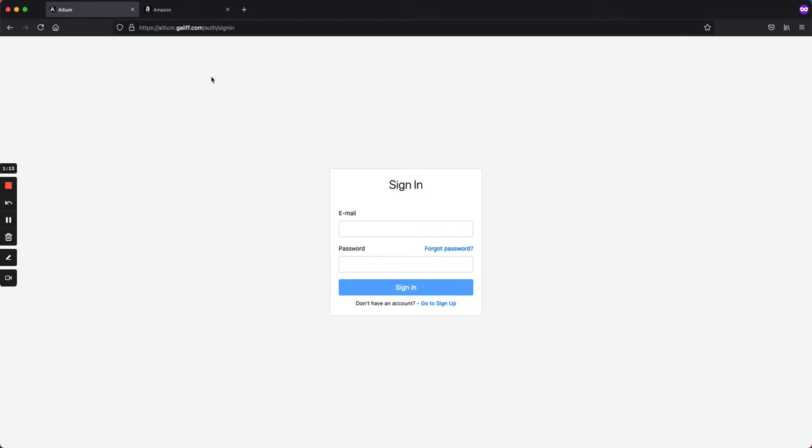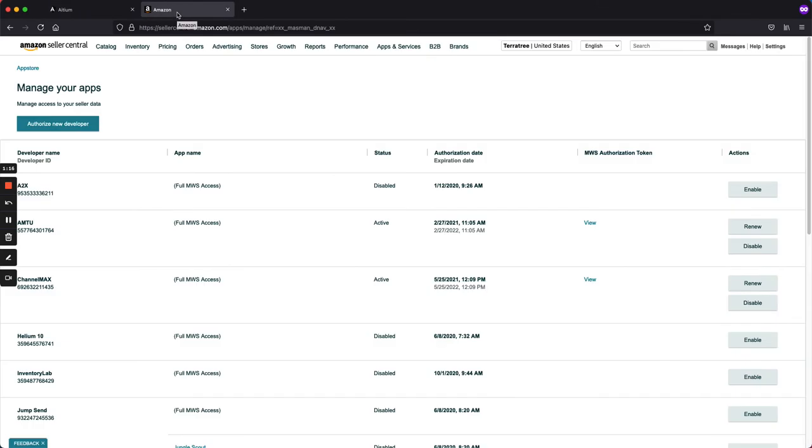Whilst that's happening, I'm going to authorize aitium to access my Amazon Seller Central account here. I'm using here the US. aitium works in all marketplaces, but the registration needs to be done by region. So this is North America. This will also apply to Canadian, Brazilian, and Mexican accounts if you have those as well. Similarly, there are 2 other regions, Far East and Europe, but we're going to do those separately. This is for North America.